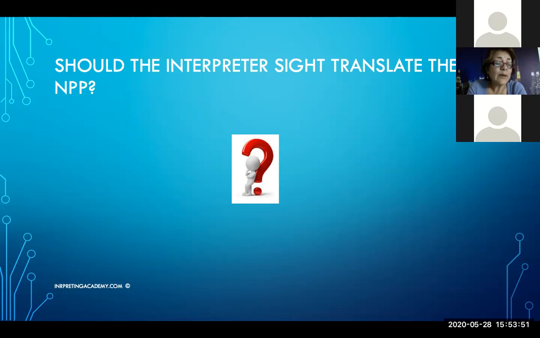But when they said, oh, just read this to them, it's a long page and it's legal. And if the signature is going to be there, it's really legal. So I usually say, it's going to take a while for me to sight translate this. Would you like to summarize? And I'll be happy to interpret. And so it's on them because I don't want to summarize anything. I'm not sure how many of us are very familiar with that form. It's a really long form and a legal document. So sight translate, I wouldn't recommend that, you know.